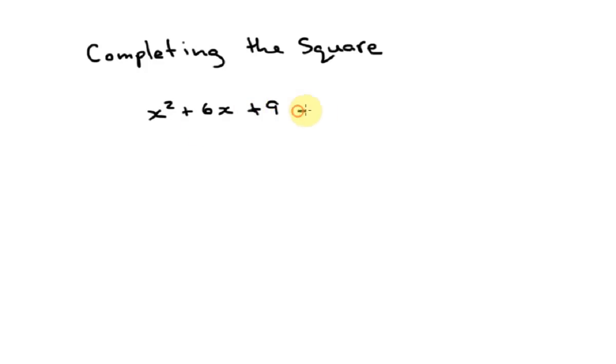The reason it's complete is because if I go to factor it, I'm going to get x times another x, and then I need two numbers that multiply to make positive 9 and add up to positive 6. Those numbers are 3 and 3. So what I've done is factor the trinomial. But it's not just any factored form. It does this, which is really awesome: we get the same thing twice.